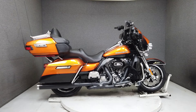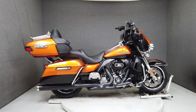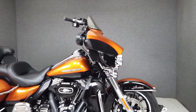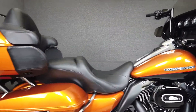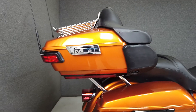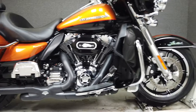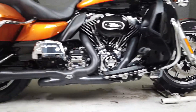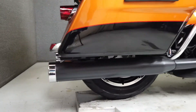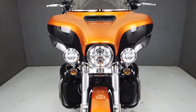Hey everyone, this is Keegan from National Power Sports. This 2014 Harley-Davidson Electra Glide Ultra Limited has only 9,899 miles, passes New Hampshire state inspection, and runs well. It's been upgraded with a Vance and Hines exhaust, Screaming Eagle open air intake and fuel tuner, front axle caps, smoked front turn signal lenses, aftermarket windshield, 16-inch handlebars, and passenger footboard covers.